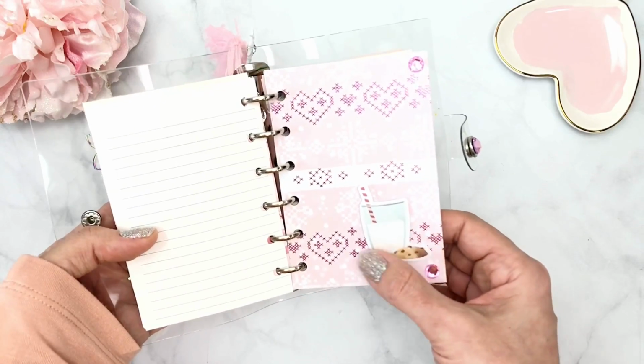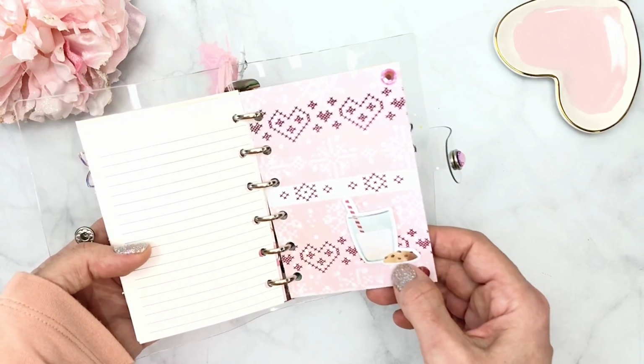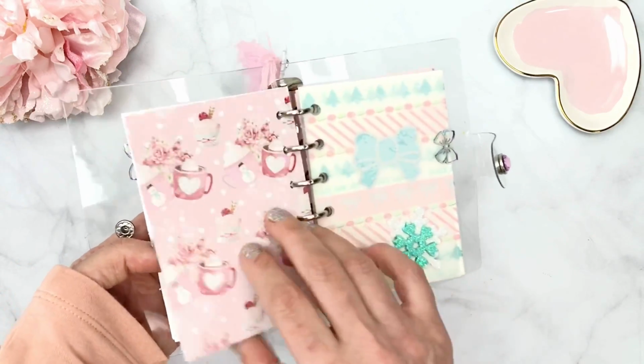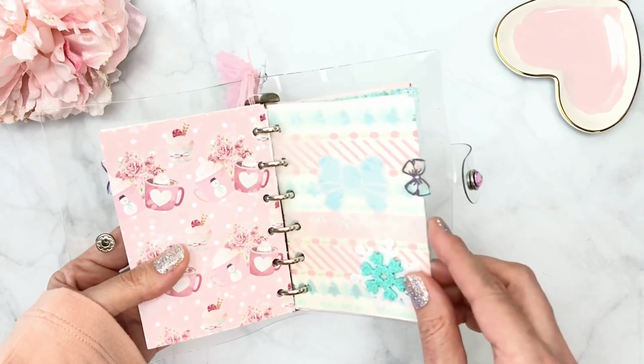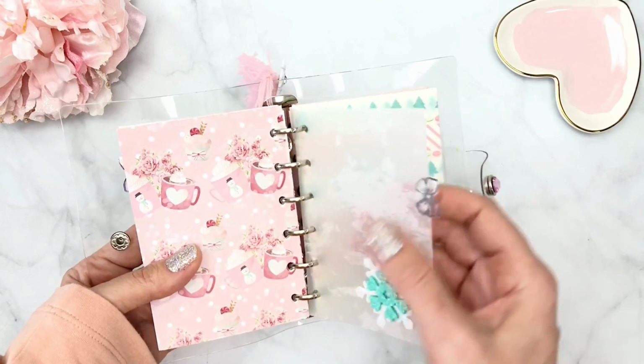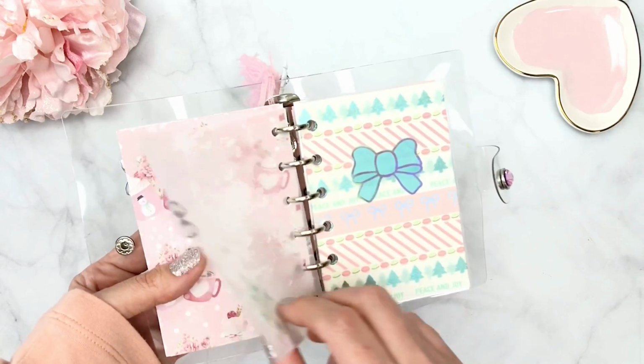And then I have another die cut from the same collection that I just propped up on 3D dots. And again, nothing in the back because there's plenty of stuff going on. And then I have another, more of a clear overlay.